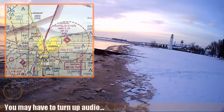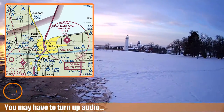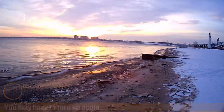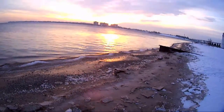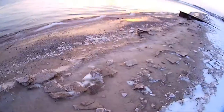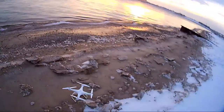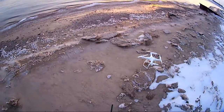Hopefully you can hear this. Here we are on the frigid shores of Lake Huron just before Christmas. There's the Fort Gratiot lighthouse and the Blue Water Bridge, and there's Sarnia over there across the river. We're here at sunrise — it's probably single digits right now, so it's cold out. We're going to try flying the SEMA and see if we can get some morning shots, if I can keep my footing here on some of the frozen sand.